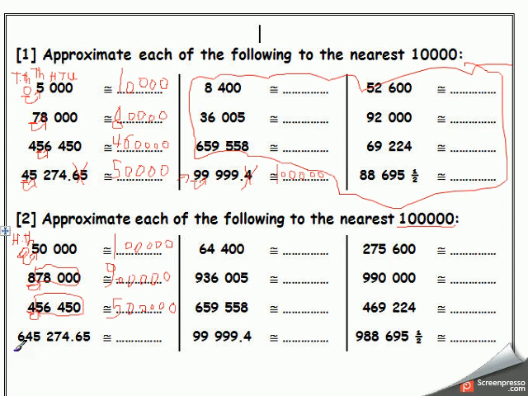The last one. Here I have a decimal part, I will cancel it. After that, the 100,000 digit here is 6. The previous is 4. 4 is weak. What can I do? I replace the 5 digits by zeros: 1, 2, 3, 4, 5. After that, I write 6, or increase it by 1 to 7? No, because 4 is weak. I will write 6 again. Excellent.